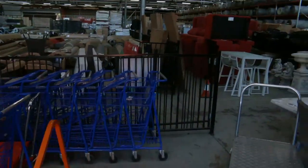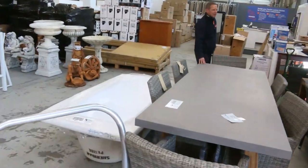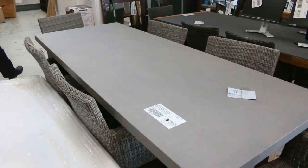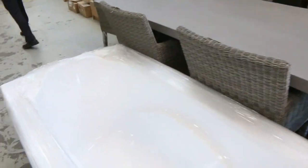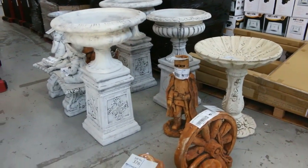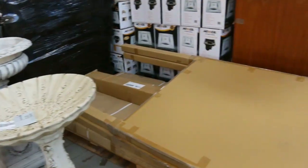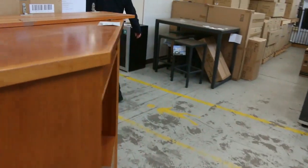Coming inside now, we've got a heap of beautiful stuff. There's a sensational outdoor setting — I'm guessing that'll be around $800. It's a beautiful setting with six chairs, seven pieces total. A heap of concrete garden ornaments have also come in — beautiful units, again between sort of $30 and about $130 on all of that stuff. So that's nice buying as well.